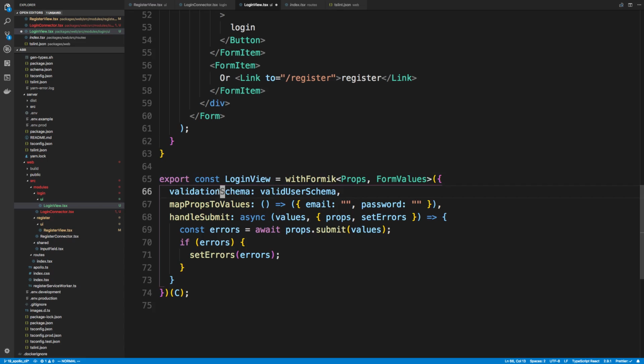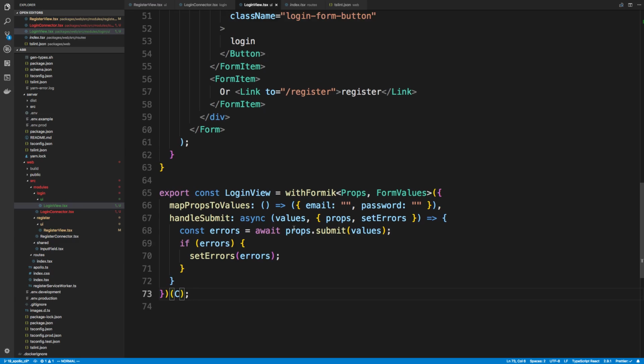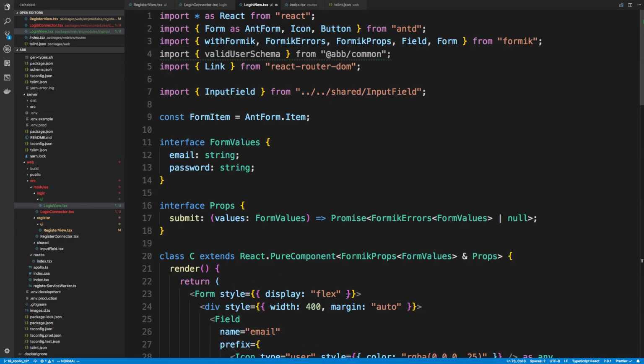Now this validation schema we don't really need, so I'm going to get rid of that. We're really just going to make a request to the server, and then if they send a request back that's bad, we'll say invalid password. One optimization we could also make is if the user leaves email and password blank, we could be like, hey, it needs to be not blank. So if we wanted to, we could add that.